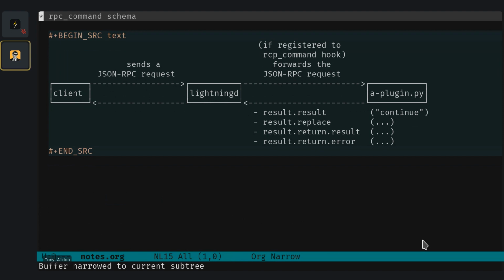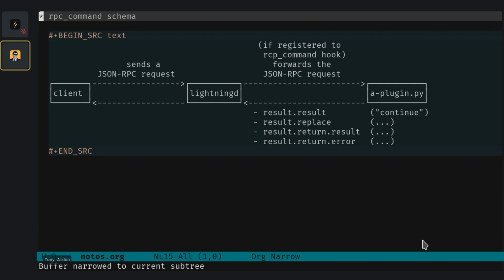Think about that as a nested JSON object. So result, and you have the object result. If we just want to say, okay, I pass for this one, I will do nothing with that command, we return result with the value continue, and Lightning D will do the thing that it has to do.